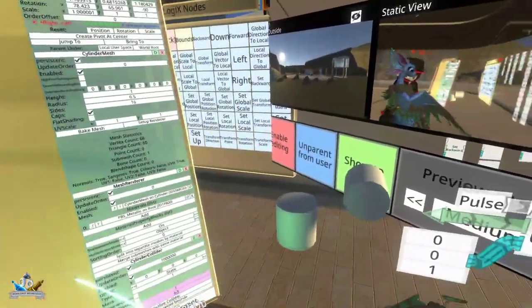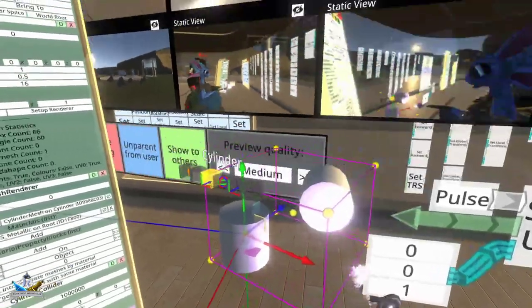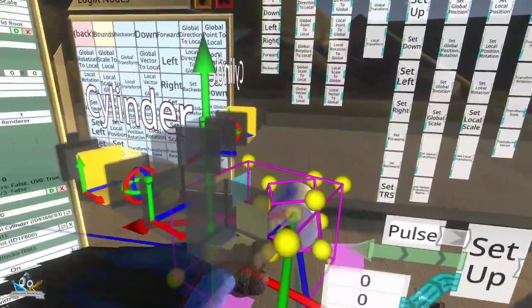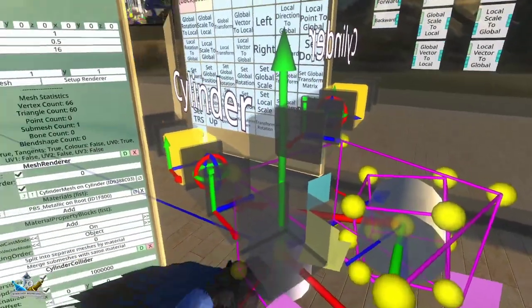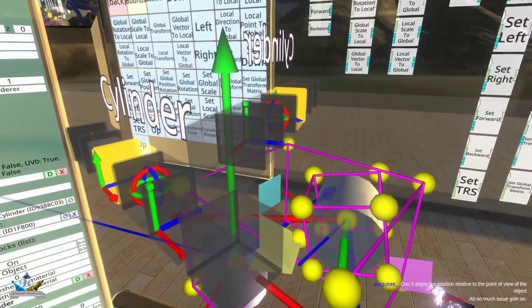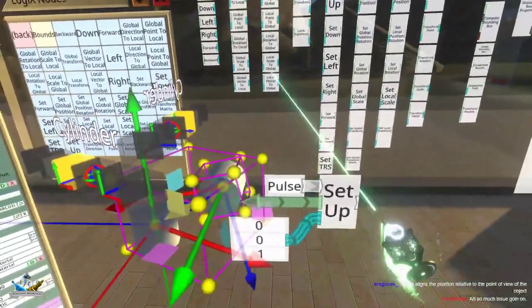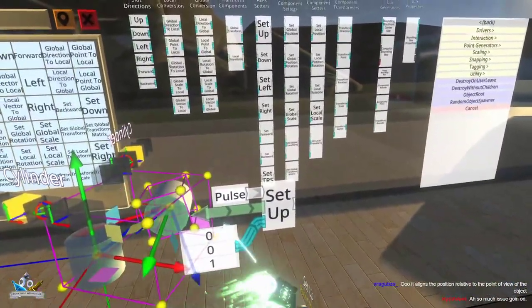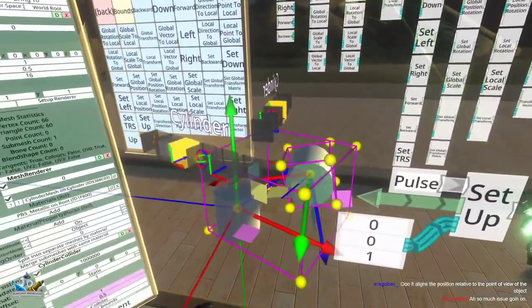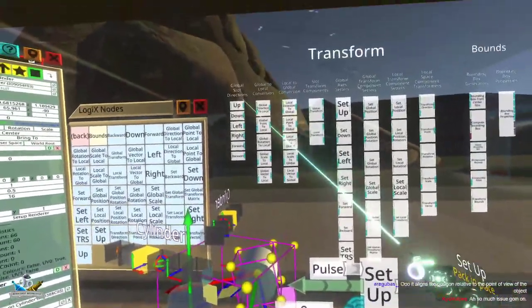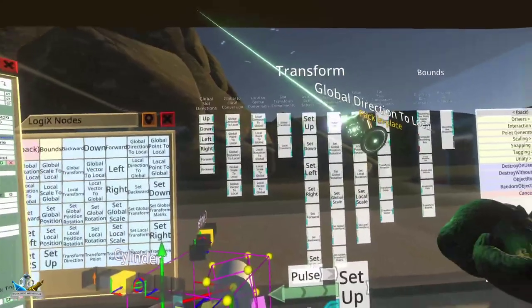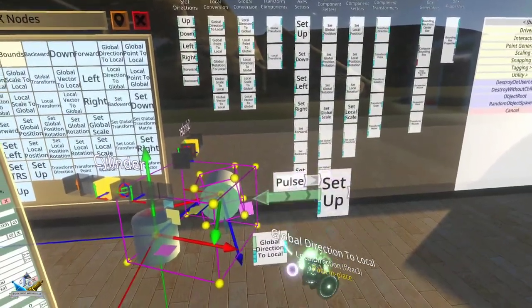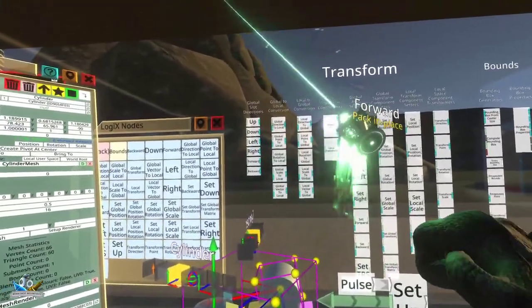So, for example, say I want to set our cylinder's up axis, the green axis, and we want this to point in the same direction as this cylinder's local z-axis. So instead of using global z, which aligns it with that direction, we want it to face this way. Well, we can do that using the global direction to local node, as well as the forward node.